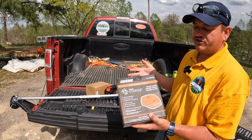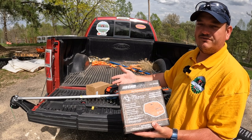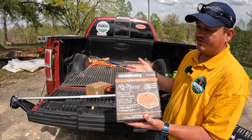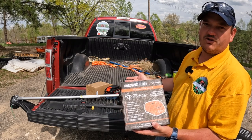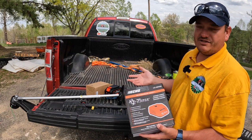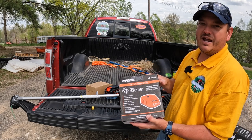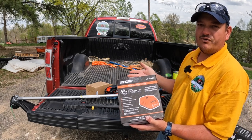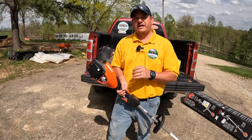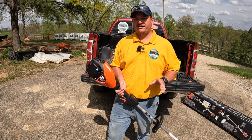So I don't know, I just wish they would make that as an option, or even maybe do it as a $20 add-on. You know, if this charger costs $79 or $89 or something, then have an optional rapid charger with it that you could just add $20 to it and get the rapid charger instead of the standard. Anyways, that's really kind of my only complaint with this system. These batteries take 2.5 hours to charge, and that's a lot more than what a lot of the competitors take to charge their batteries. This particular model, the DSRM-2600, is actually in their X series line of tools.